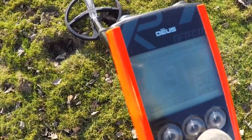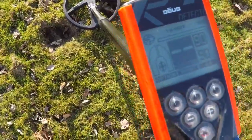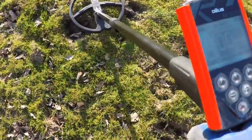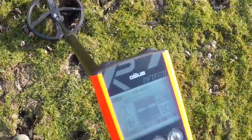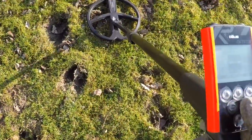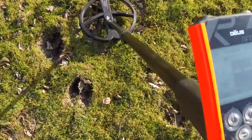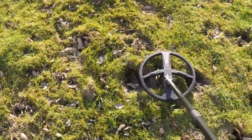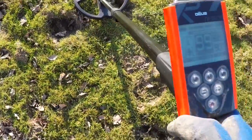So I'm going to go to the hot program, which I use 90% of the time. I know it's not the best for depth, but it's really, really good. Let's see what the hot program does. The hot program, there's nothing there. Nothing at all. Let's try my iron test. This is what I'll go into to find out if it's iron. No. And nothing that way, so really I'm getting nothing off the iron test.